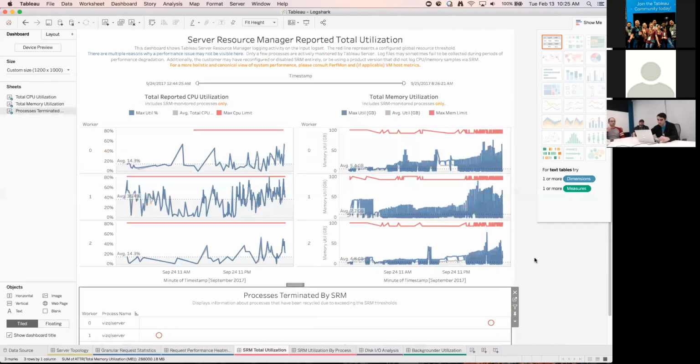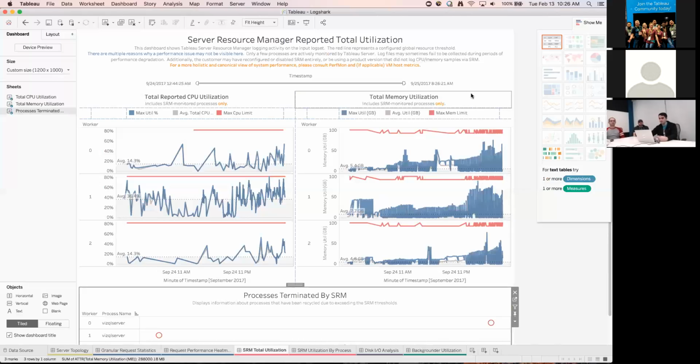Another workbook that we built here is based on a Tableau process that's called the Server Resource Manager. And this is basically a watchdog process that runs on your server that if any process runs amok and uses too much memory or CPU for too long a time, it will kill that process to free up the resources so that your server isn't negatively impacted for too long.